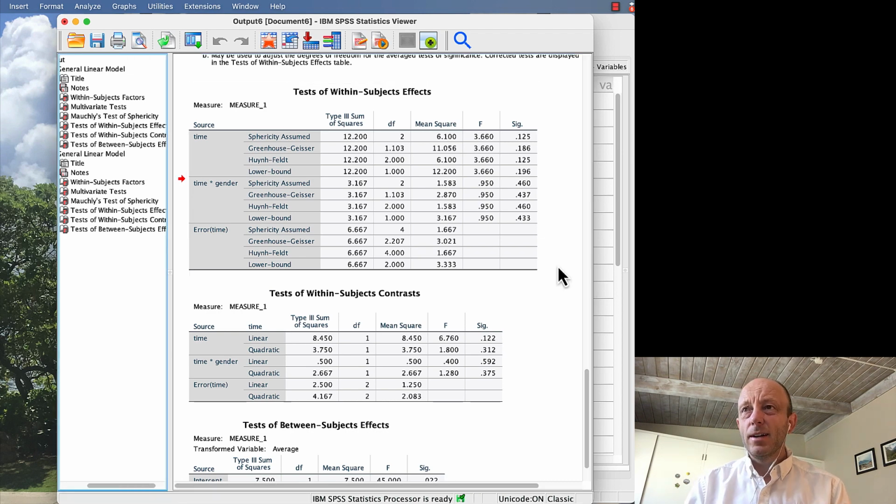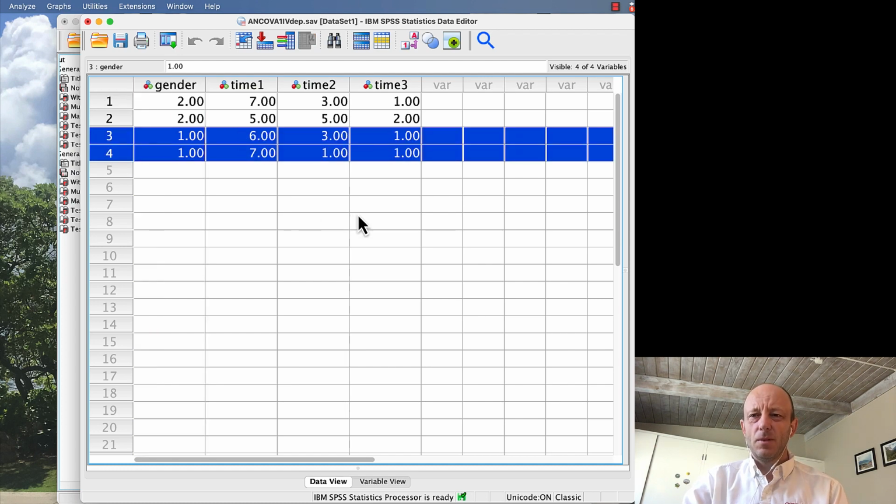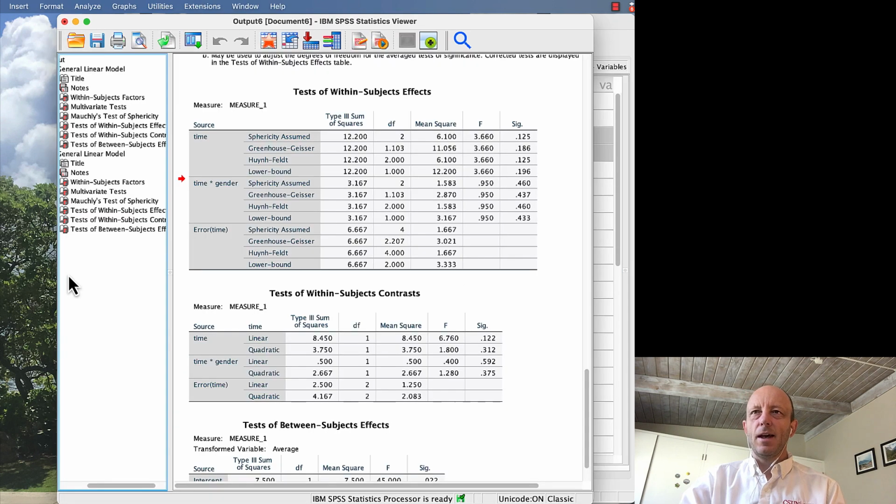In this case, gender and time. So if we look back at the data, it looks like the females are actually decreasing a little bit faster than the males, right? The participant number 4 there, 7 followed by 1 and 1. The males are decreasing, but maybe not quite as much. So it looks like gender is a factor here. And that's really all you would say, besides the fact that now our effect is not significant.